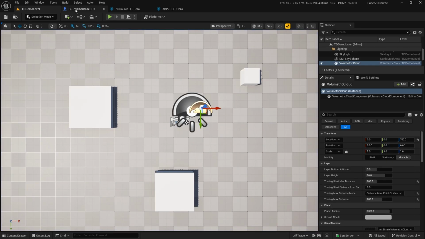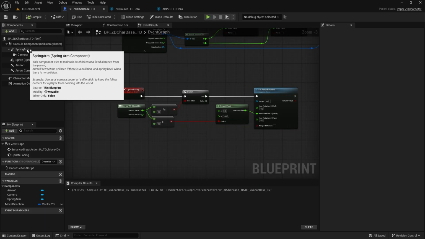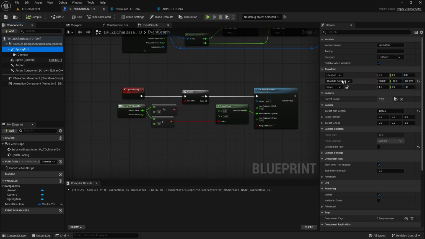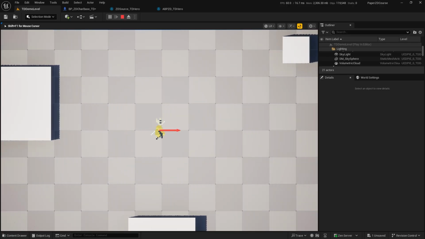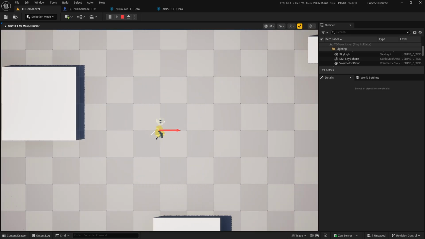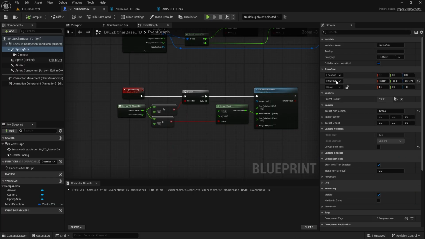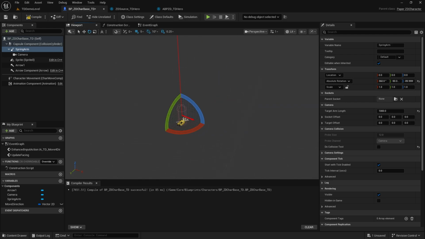So why is that? Well, in my character, I have already done a little bit of a fix in that in the spring arm, I changed the rotational value of the spring arm to absolute rotation so that the spring arm wouldn't rotate around in the world. And potentially you might be seeing something a little bit weirder and a little bit different like that, where your character actually gets spun underneath the world and we view it from the other side. So the first little issue is just make sure that we're using absolute rotation. Our camera won't rotate around then, it'll stay exactly where it is, and it'll basically always look at our character from this angle and this direction, no matter whether they're flipping around or not.